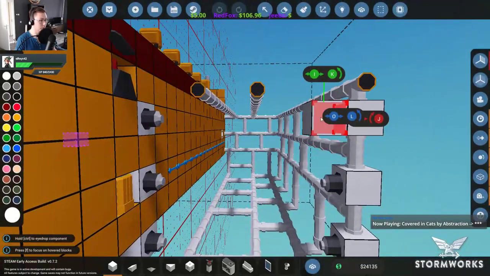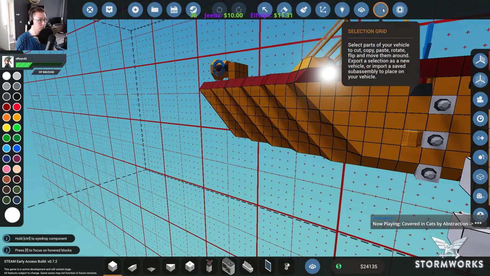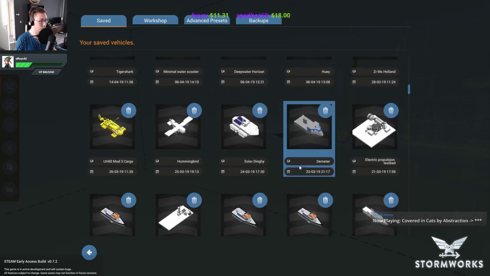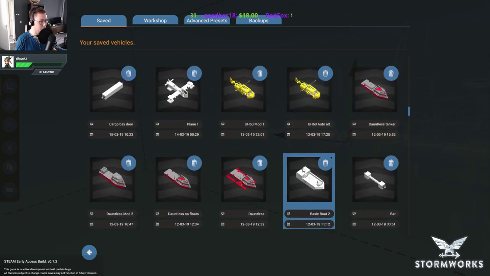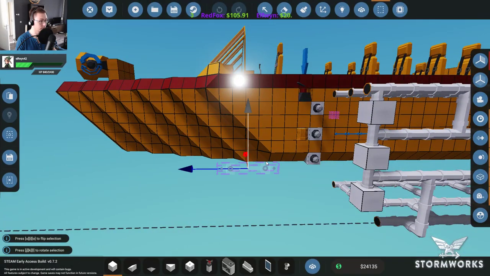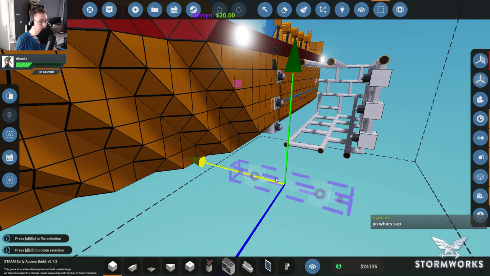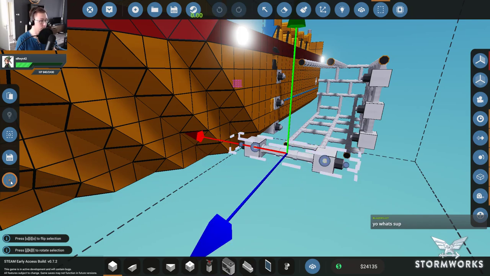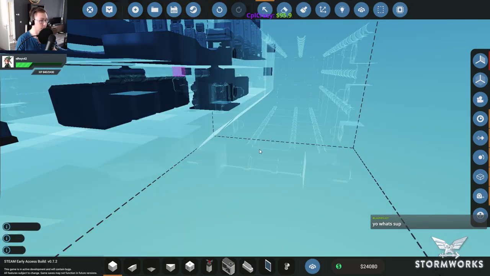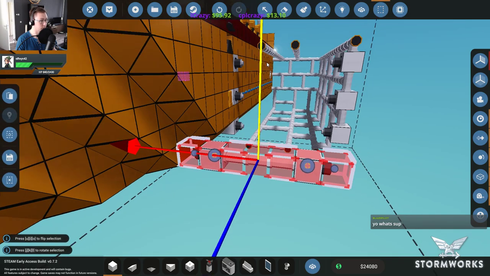This should be... Actually, it can be anything. It just needs to be very small. I think I have one of those somewhere. From way, way, way back in the day when I did a tutorial on how you could make... Yeah, one of those. This is a sort of cage bar. That will do. Now I can move this part. That thing.